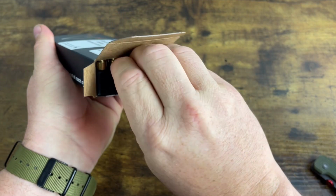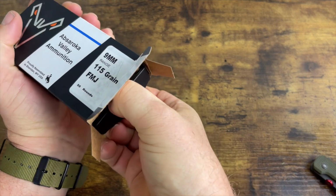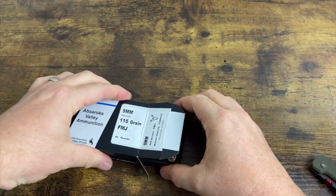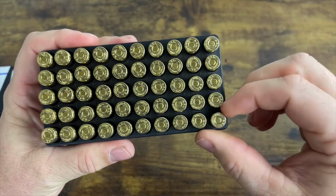It's tough to get this little plastic holder out of this box here, and kind of tight. I'm gonna slide it out. Okay, so there you go. As you can see, comes a nice little plastic holder.